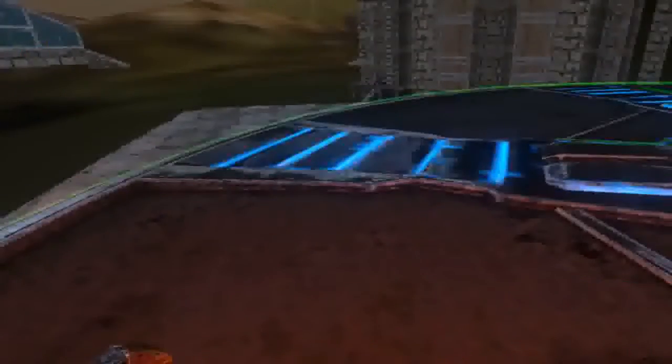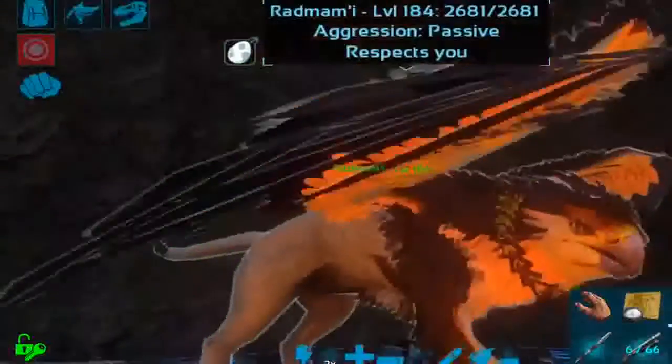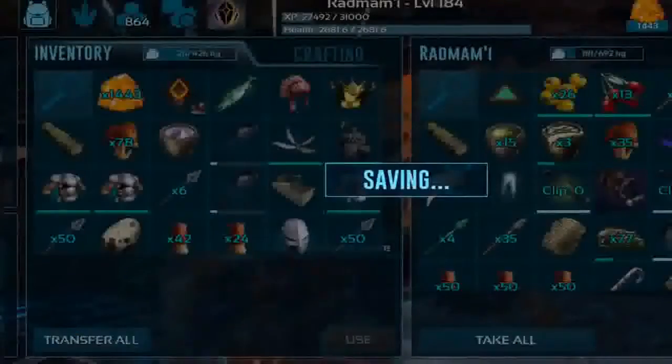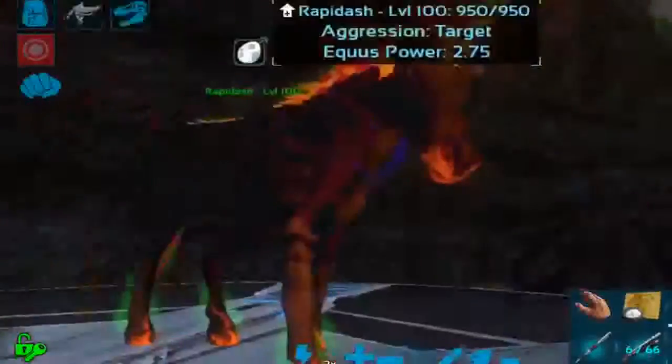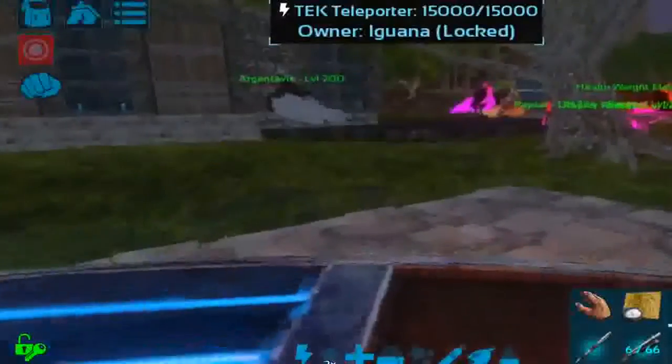Alright, let's go ahead and travel. Perfect. And as you can see, Red Mommy here has traveled with us. She has not dropped any of the items that were on her, so this is an extremely useful sort of thing. Now we're going to go ahead and try it with Rapidash and possibly a few other tames.